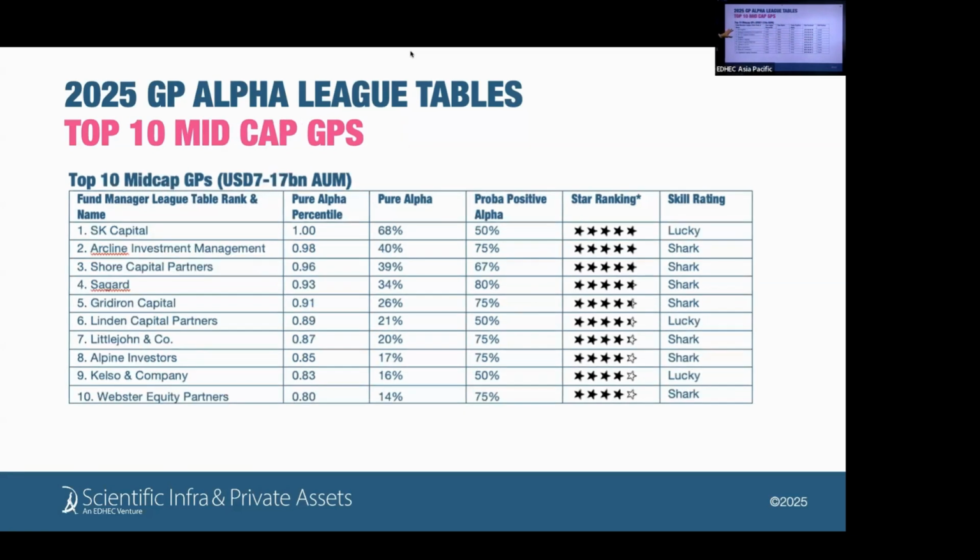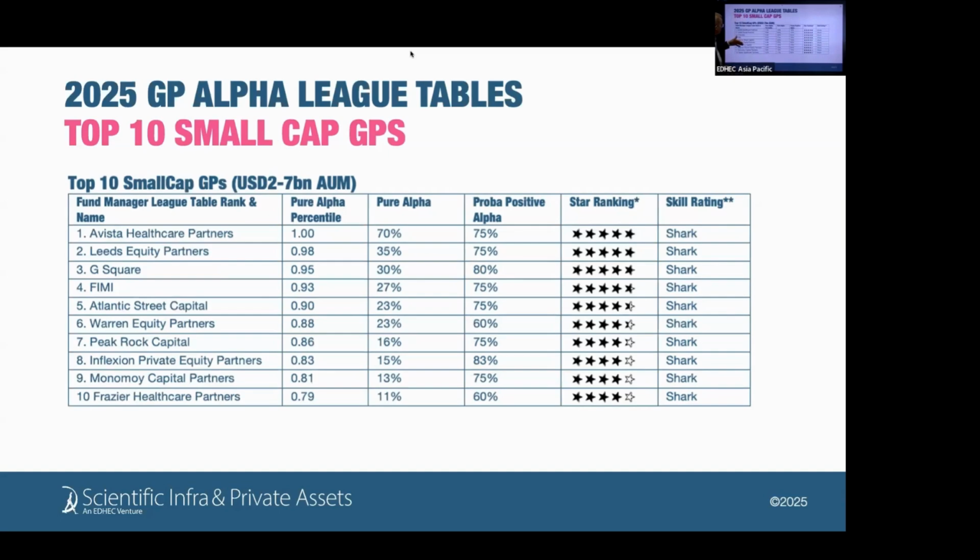Whereas compared to the mid-cap managers, again, some familiar names here in that space, we see also a high pure alpha on average at the end of the distribution. So this is just the top 10 out of hundreds, higher pure alpha, but also obviously very significant probability of positive alpha for some of them, even though not all of them. So the first one, the one with the highest pure alpha, is actually, as far as we can tell, in this case, they delivered a very, very high performance on one of their funds. But as far as we can tell, they've been lucky. They don't have, as far as we can tell, a particular skill set which others tend to have.